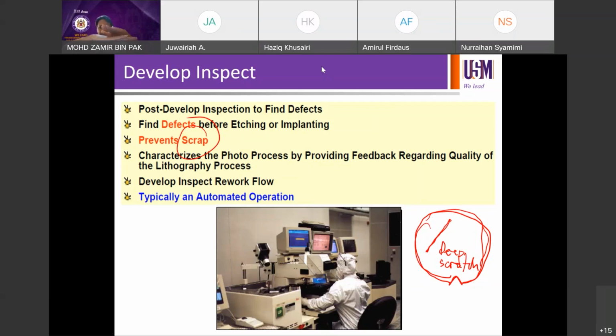So bila robot letak senget, dia akan duduk senget, dan you punya baking will be one-sided. Okay, so you akan bake senget lah kiranya. Bila you bake senget dalam wafer tu, you're gonna bake one side at higher temperature because it sits closer to the plate, for example, in this case. Then on the side that is slightly slanted, it's not baked properly. So you introduce the wrong baking, hard bake ke, soft bake ke, PEB ke. Then bila you buat measurement later on, overlay or CD or VI, you'll probably see something one-sided.